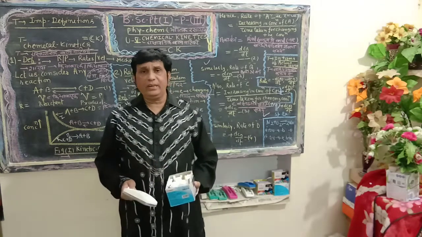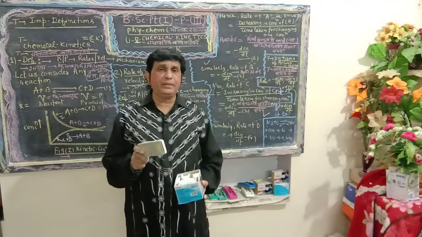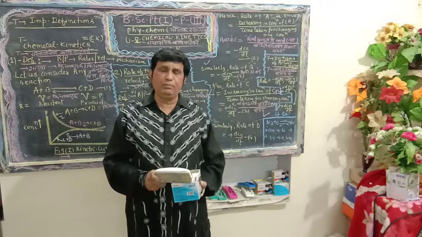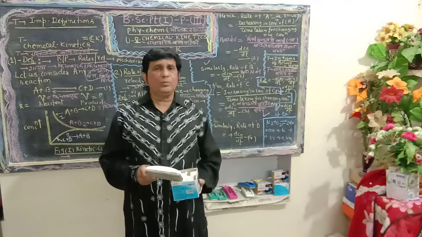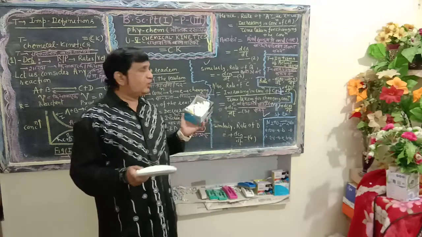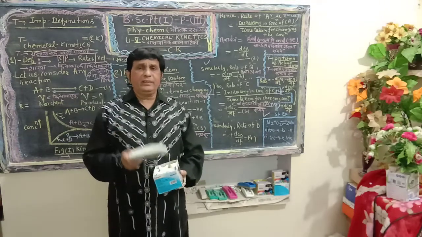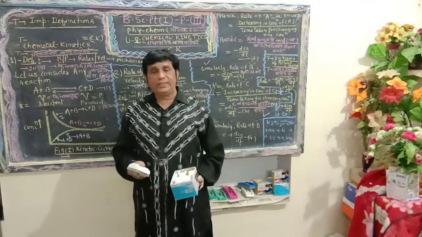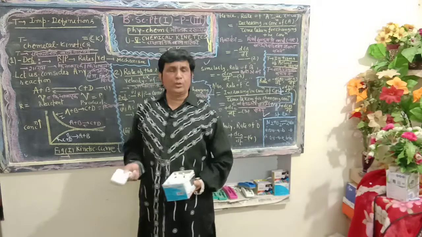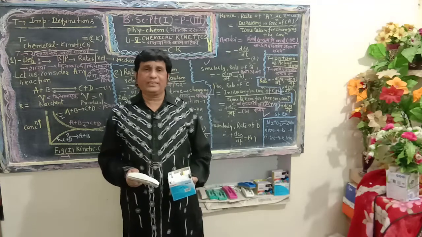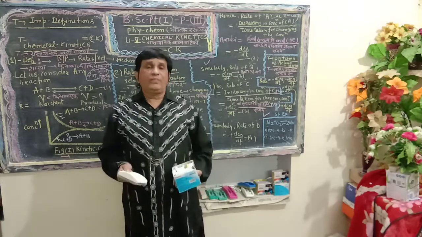Now let us try here. Once again I repeat, in physics velocity, distance and displacement are used, while in chemical kinetics, to define the rate of the reaction, shifting distance will be replaced by concentration. I mean to say the rate of change of concentration with respect to time or unit time is known as the velocity of the reaction and the rate of the reaction.